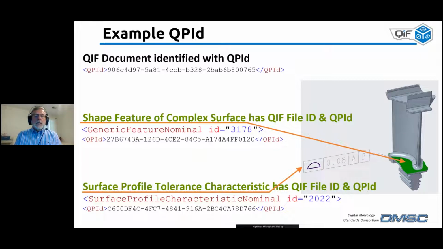Likewise, for any characteristic within the QIF, you'll have a unique ID within that part file. But if you need to give that QIF out and maybe maintain that CUPID for other use cases and bring it back together, you can optionally identify that same characteristic with a UUID as well. I sometimes think of this as, yeah, you can call me Curtis Brown, that's my human readable name or tag, but to the United States government, I've got my social security number, and that's what they call me, and that's my unique, persistent identifier. And so that's kind of the same here.